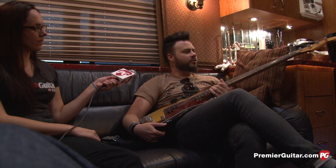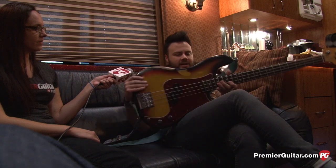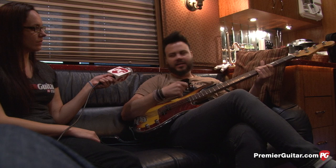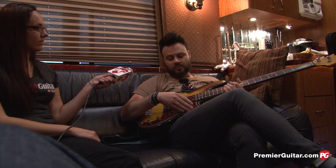Everything else on here is original. It's got the slab board rosewood. The neck is unfinished on the back — it used to be finished but it's all natural wear now, not a relic. I use DR Fat Beams on there, just a regular 45-105 setup. I love this thing — it's well balanced, I can dig in and rock out with a pick, or just play with fingers as well.